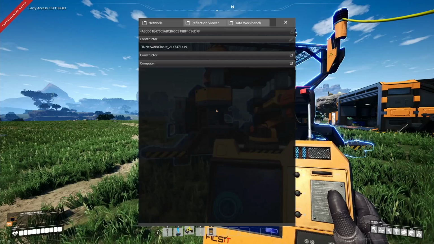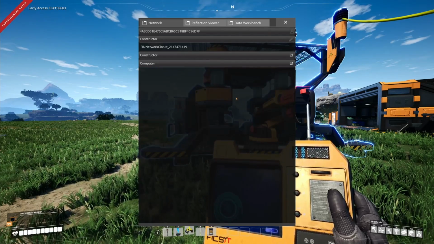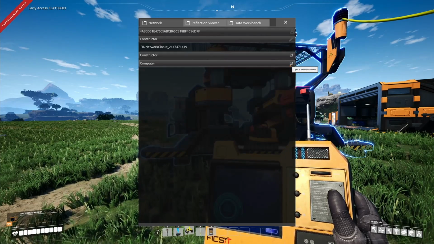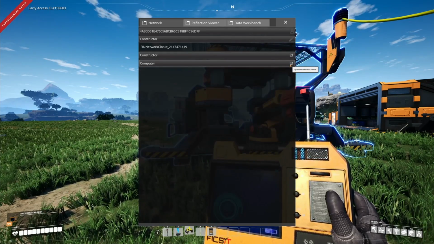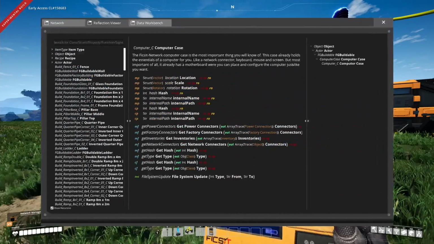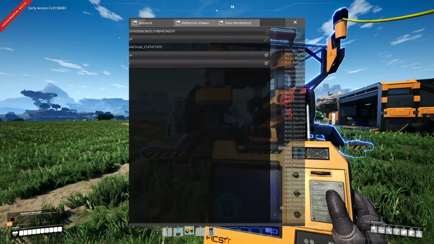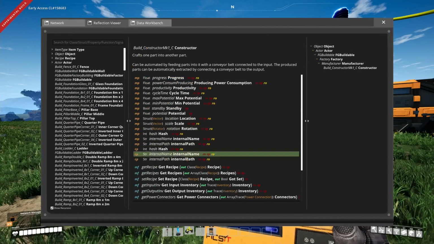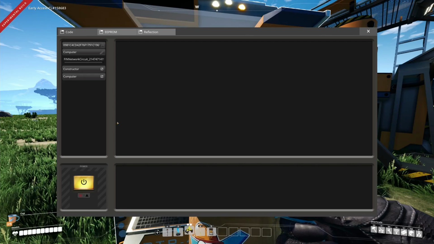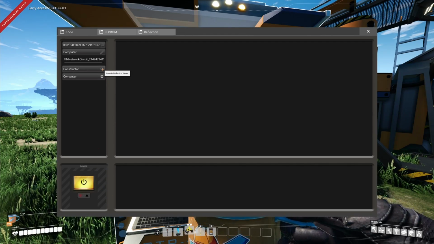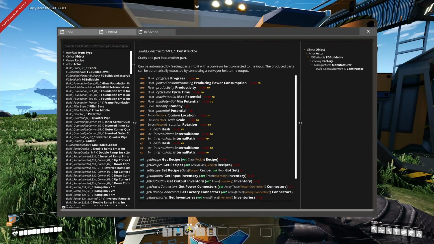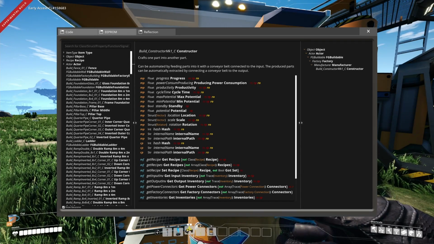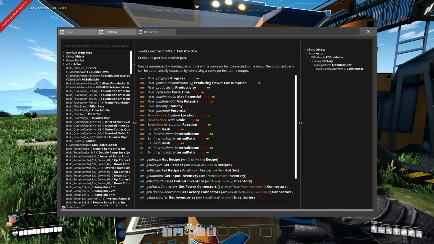In the network view, you have the list of all the different components connected to the component network, and you can also click on this small little icon here to open up the type of that component within the reflection viewer. For example, you can see the computer, we can now open up in the reflection viewer, and it directly shows the computer case. You can also click on the constructor here instead, and it will directly show the constructor. You can also do this in the Lua CPU UI to open up the components in the reflection viewer. This allows for a way faster way of coding, because you can just directly look up the different functions of the components you are trying to access.